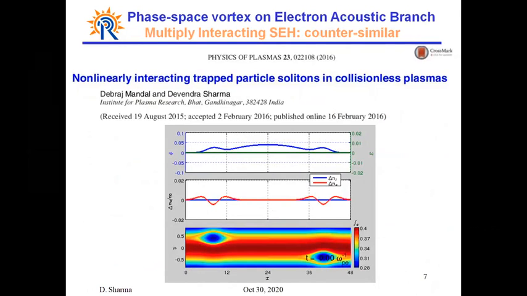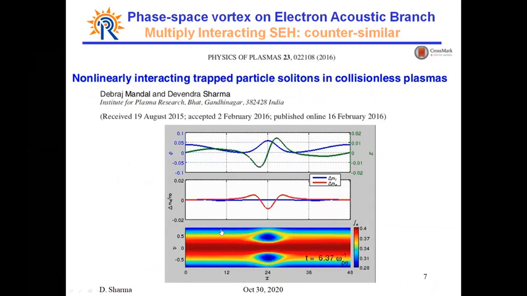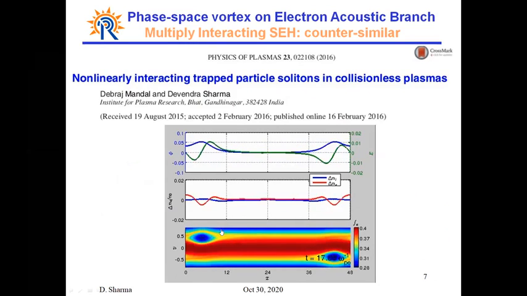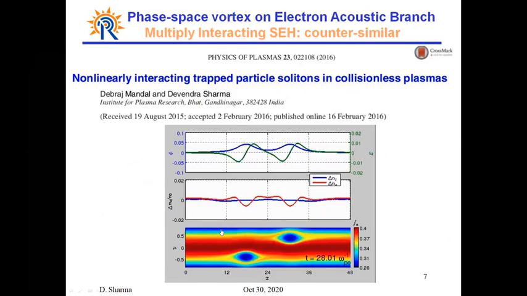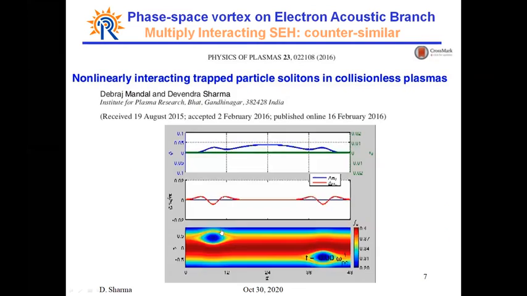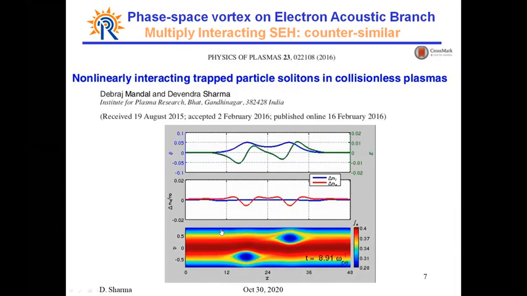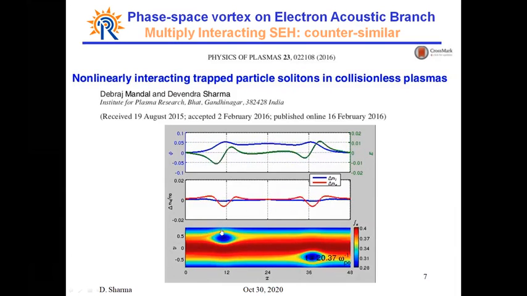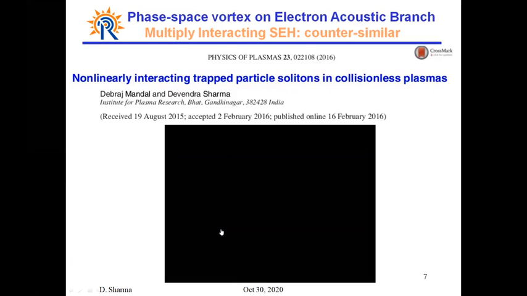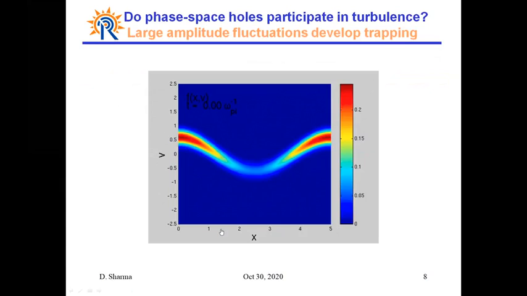Now let us go to another range. You can see that you can even go to higher velocities. So now these holes are sitting at a much higher velocity on the same scale, almost 0.5 or 0.3 of the electron thermal velocity, and you can see that they dynamically propagate with a lot of solitary behavior, and they also tend to go through each other, interacting with very little interaction. So this is another range. This is the electroacoustic range, and you can see that electroacoustic velocities tend to be very large. It is known that electroacoustic velocities are usually larger than electron thermal velocities.